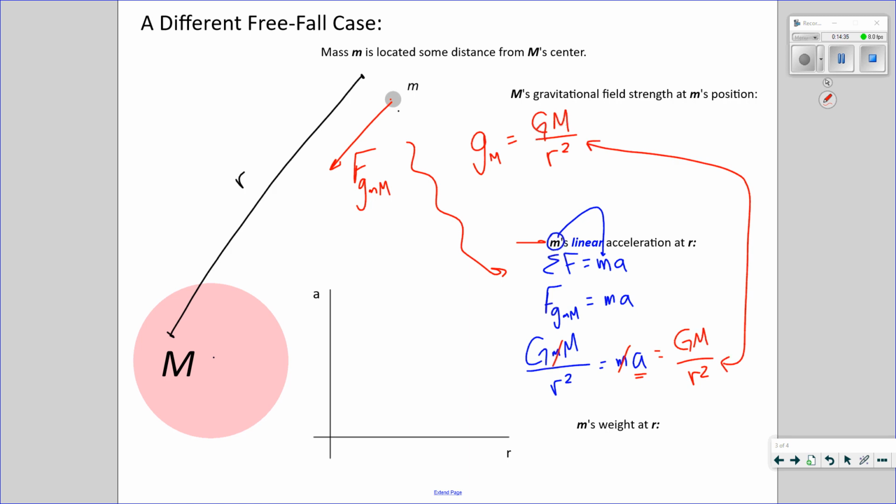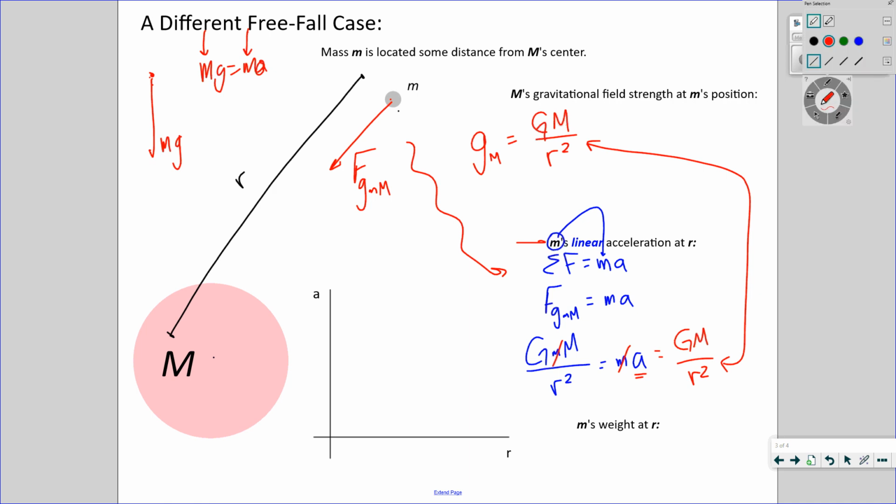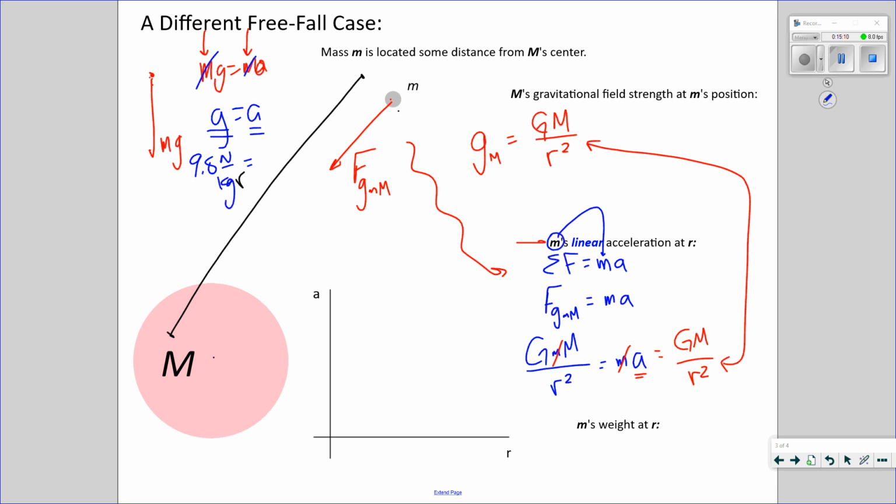So we saw yesterday the simplest free fall case, you know, if we say here near Earth, we just say, well, there's mg, right? And mg equals ma. And that's when we said, well, this is gravitational mass. This is inertial mass, but they are experimentally verified to be equivalent. And so a and g are the same thing. I mean, they don't mean the same thing. g quite literally means gravitational field. a means acceleration. But Earth's gravitational field of 9.8 newtons per kilogram at the surface yields a free fall acceleration of 9.8 meters per second squared at Earth's surface or near Earth's surface.